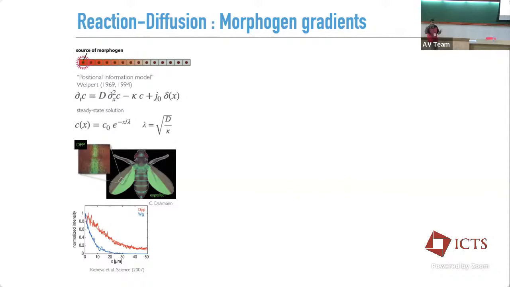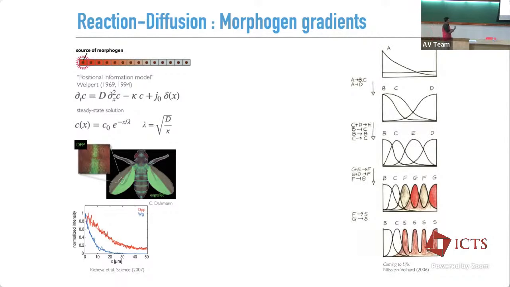The molecule will get degraded by interacting with other chemicals. Surely you can set up this equation and solve it. And you can actually measure the concentration fields of these molecules. Turns out that this is a pretty good description quantitatively. Why is it useful? Well, it turns out that this can be used to build certain other patterns.